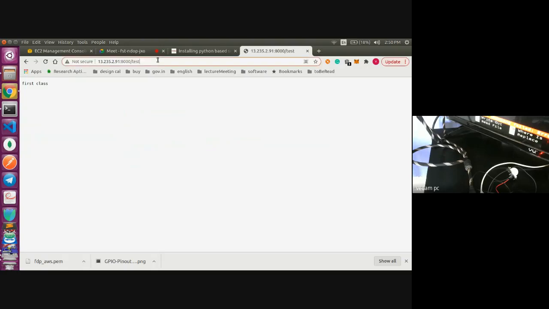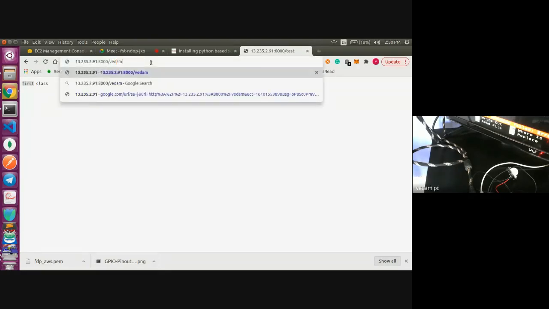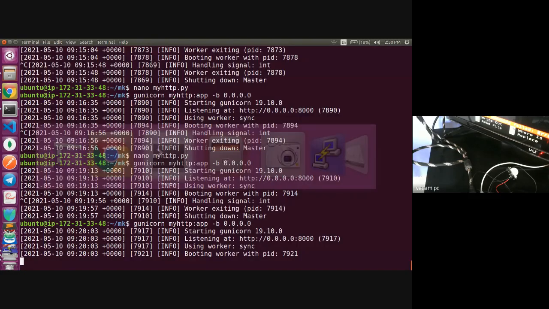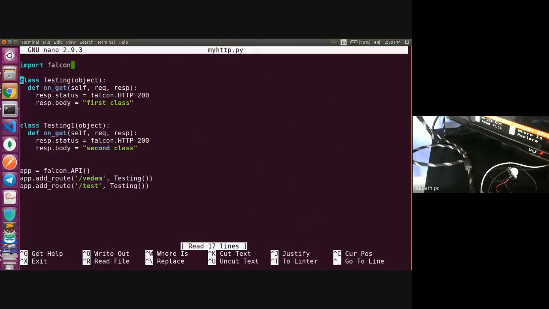So when I'm typing this, the response is the first class, test, and if I'm writing it as Vedam, I think this is okay. Both are fine. For both, we said to respond from the same class.